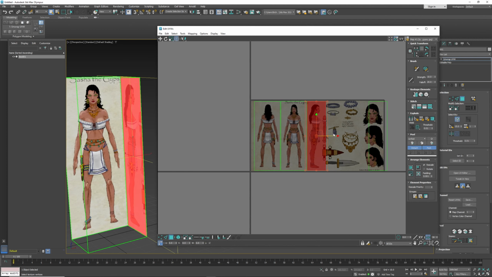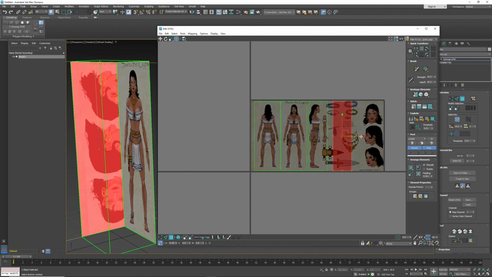That one is the right version here. And so if we look at it, I'm just going to move it kind of close so I can see that arm in there. I don't have to get too perfect, but the arm's nice. And then we're going to grab this one here and we're going to move it over the other version here. All I'm going to do is move it over this one here.